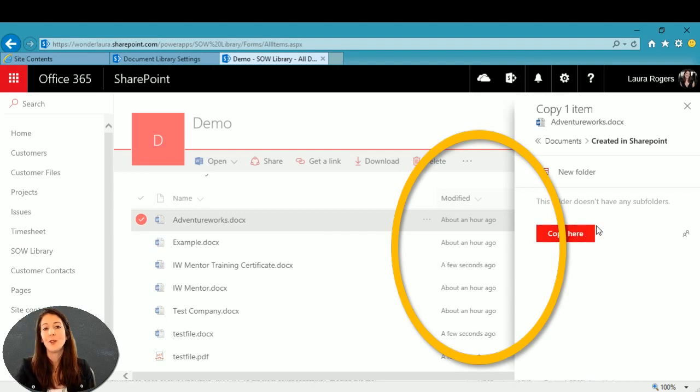Now think about something where you have it in one library, maybe in your personal OneDrive, and then you want to move it to a team site, where you started it off, but then you want to collaborate on that file with other people. That's where the copy to is going to be really useful. The move to is going to be able to do that soon probably. But that's what you can do with the copy that you can't do with the move.